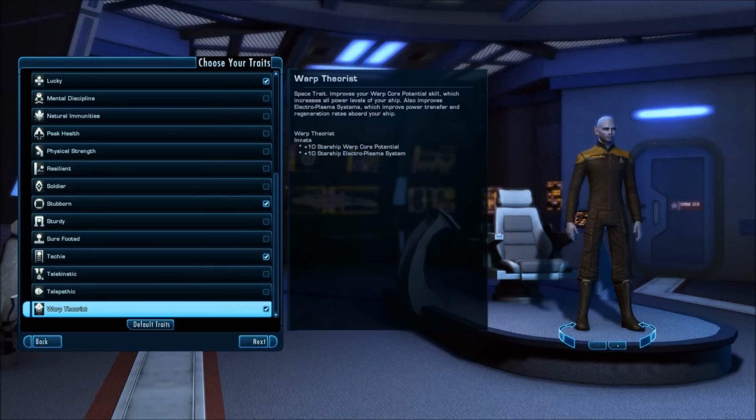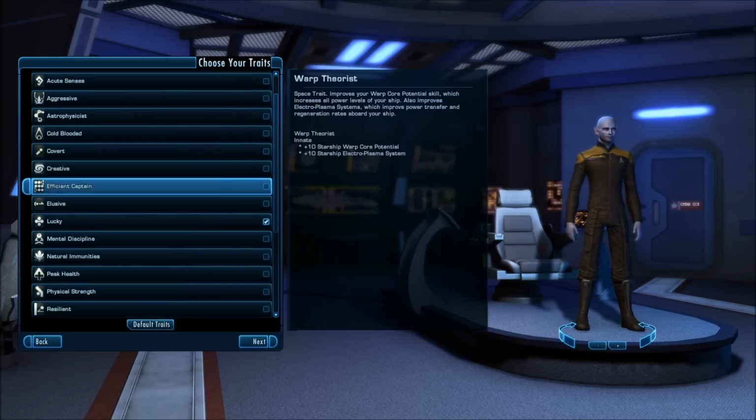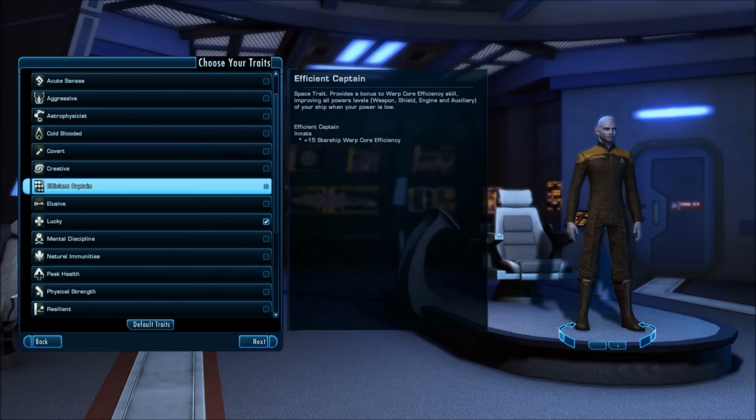Warp Theorist is a space trait, which improves your warp core potential skill, which increases all power levels of your ship. And improves electroplasma systems, which improve power transfer and regeneration rates aboard your ship. So this is actually pretty valuable for a science-oriented character that might want to do lots of pushing buffs around. Efficient Captain is another space trait. Provides a bonus to warp core efficiency, improving all power levels of your ship when power is low.